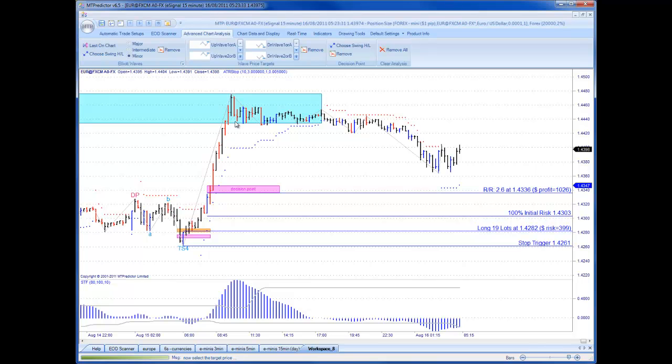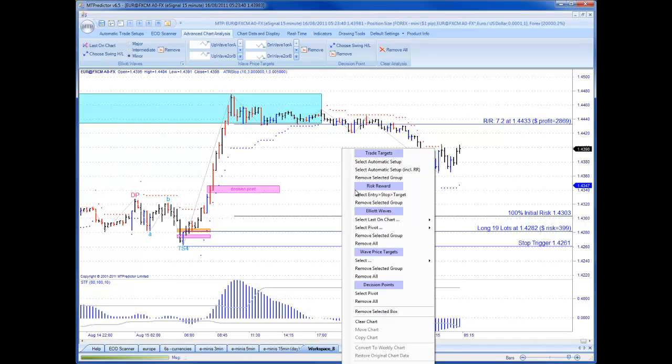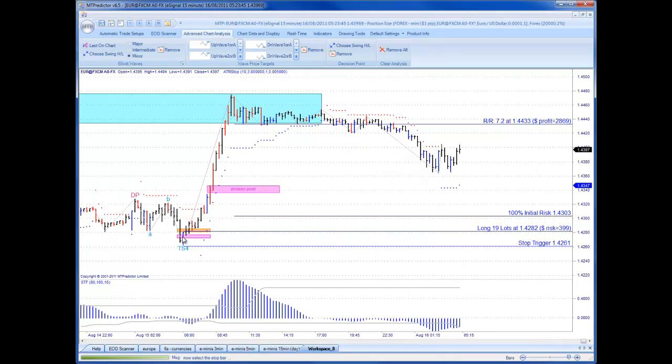Even if we come out at the bottom of this target, which was our 143.30, 35, 37 area, around about there, can you see, even coming out at this target here, which we had on our chart in advance, that's the important point. This target was on the chart before the market even got there. It allowed you to run this trade a lot further than the initial target on the 15-minute chart.